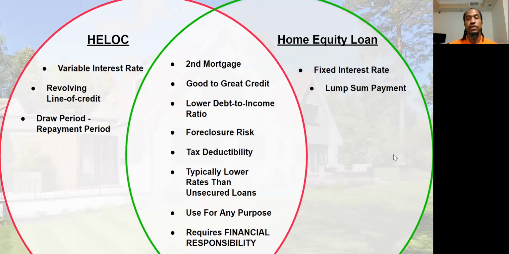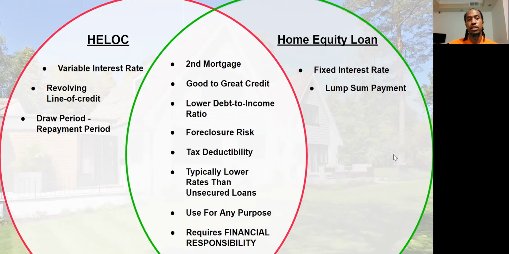And some of the features, whether it's a 5-year draw period or a 10-year draw period, and how much you can take out, that's all going to be dependent upon the lender and your specific situation as well. But I did want to provide some information. Another thing that I will say in terms of being able to pull money out of your home is the cash out refinance, which a lot of homeowners may have heard of already, but I'll just briefly touch on how that kind of factors in with these two.